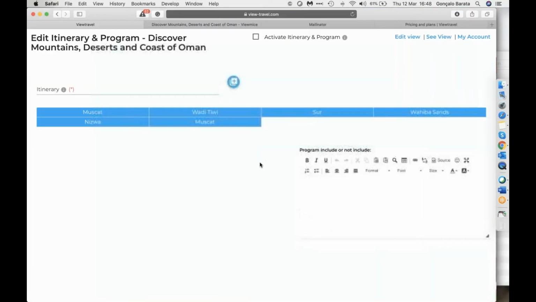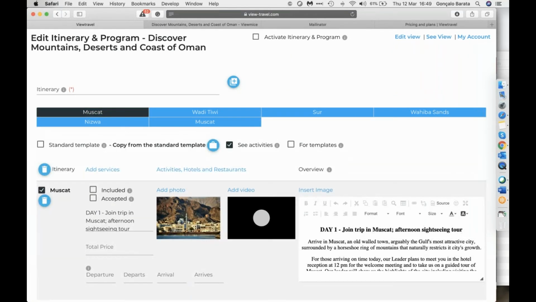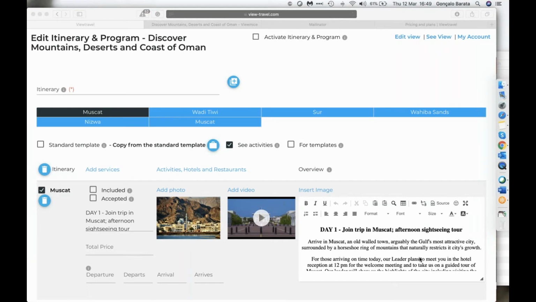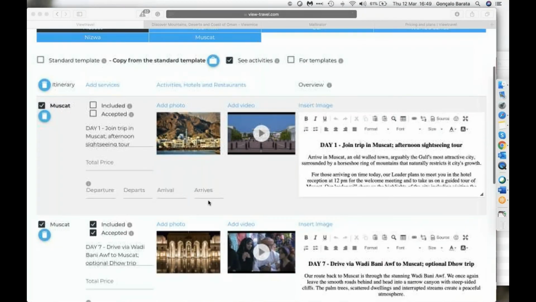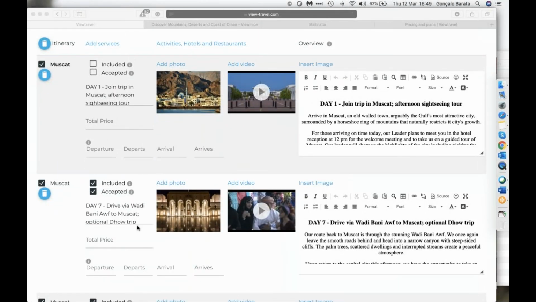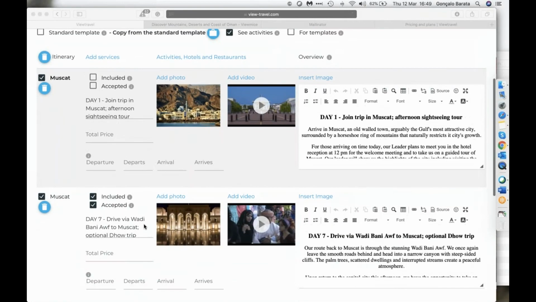Perfect. Now, in Muscat, if I click on Muscat, you will see that even though I'm creating a proposal from scratch, this information automatically appears here. Day 1 and day 7. Whoa.